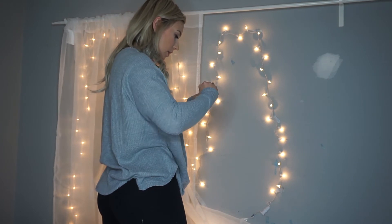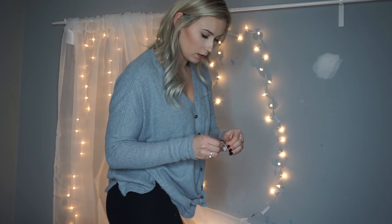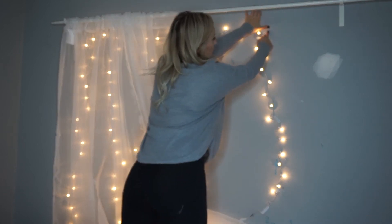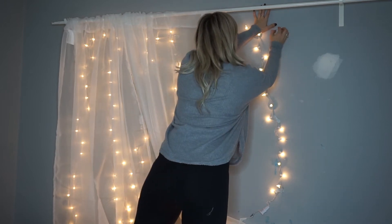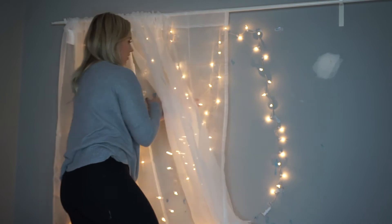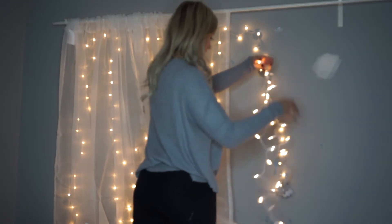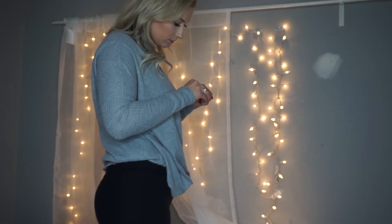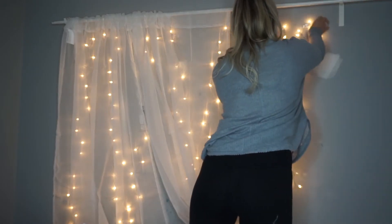These command hooks are super easy — the blue side is for the actual hook and the white part goes on the wall. For measurements, I was just grabbing my thumb and holding it down, then doing another thumb width to find the spot. It doesn't have to be perfect — just use your imagination and your creativity. You can add other stuff if you want.